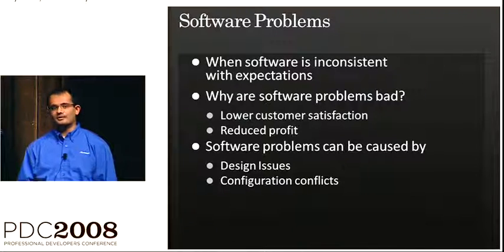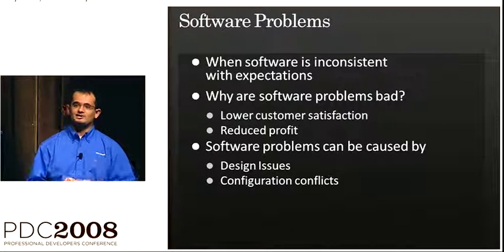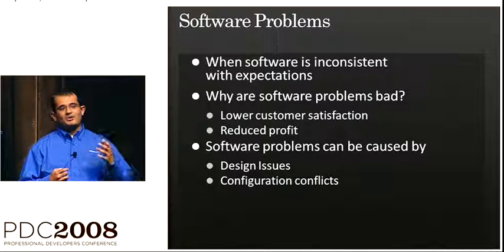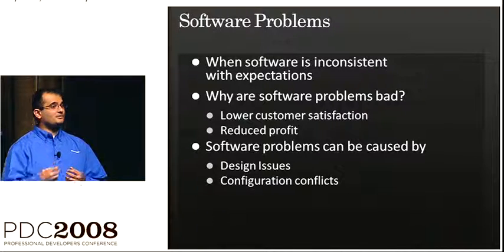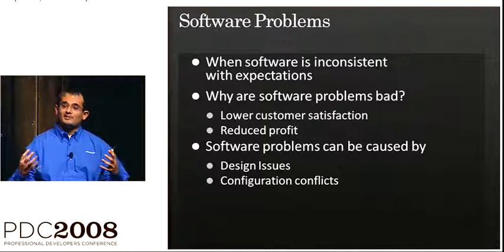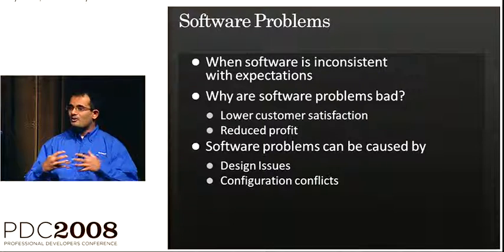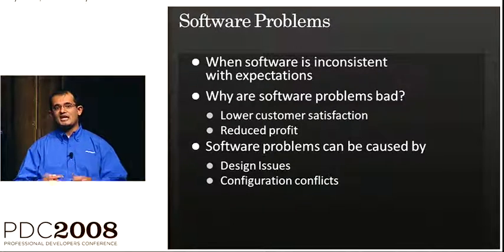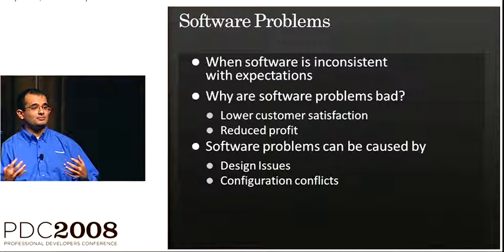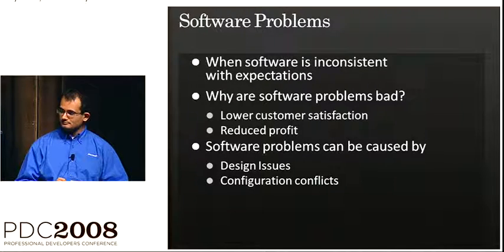And so let me give you an example here. I have two applications on my machine. One requires the firewall to be enabled. The other requires it to be disabled. And if I'm trying to run both applications at the same time, it's not a bug with either of these applications. It's just that the state of the system isn't conducive to one of those applications running successfully.